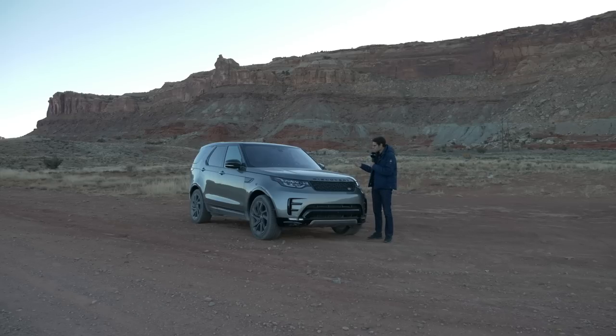But when you've seen what they've done with the interior here and with the whole vehicle setup, you could really say that this one here is a Range Rover if you don't want to spend double the money. It doesn't have the Range Rover badge, but it has most other stuff the Range Rover has, indeed. And last but not least, on-road riding, as I said earlier, you got this very soft air suspension. If that's too soft for you, the Range Rover Sport is the right vehicle for you. If you want that softness, then this is exactly the right one.